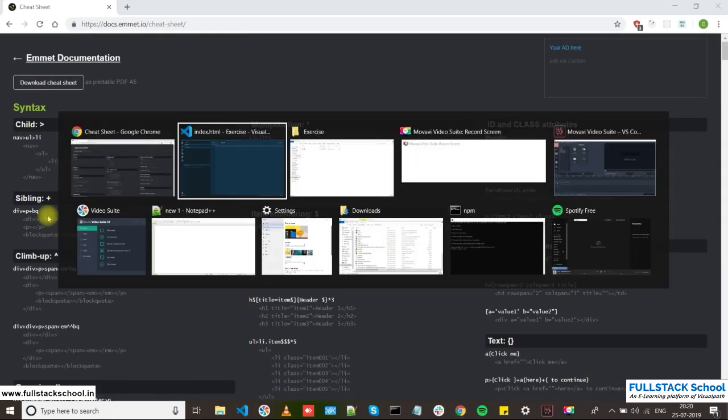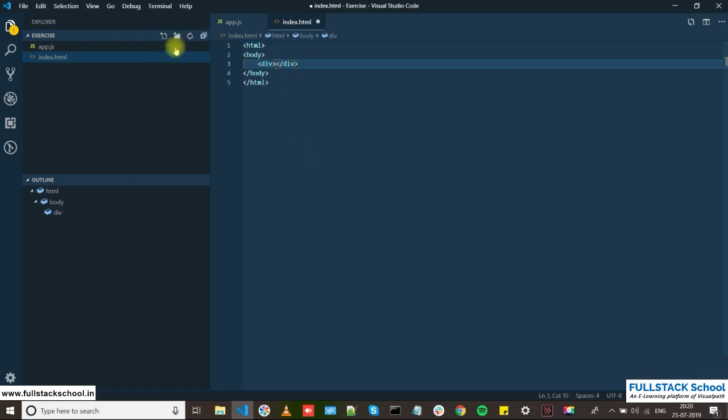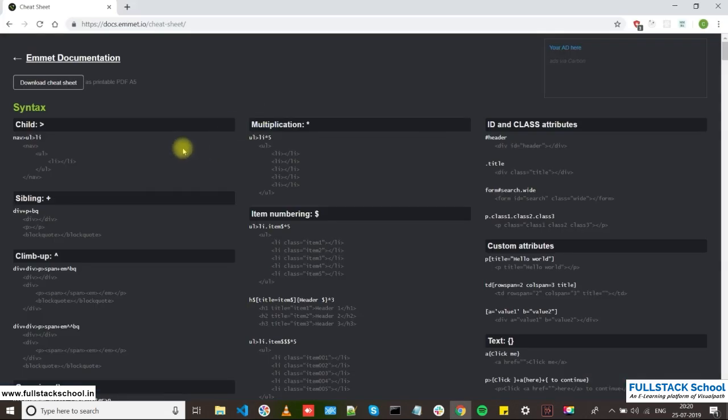So just to explain one, I can say HTML, and inside this I have a body tag, and inside body I'm going to have a div tag. If I press enter, it gives me HTML, body and a div. So this is how I got this using this one.